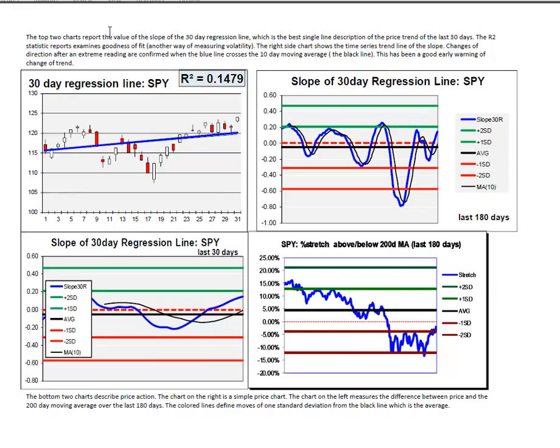Looking at the market mosaic, strength on Friday tilts the regression line up just a little bit more. R squared is improving up to almost 0.15. As on the time series, you can see the regression line slope now almost 1 standard deviation above the 6-month average and above the dotted line, meaning that the slope is positive. You can see when we zoom in that the crossover occurred about 8 trading days ago, when the market would normally ought to have failed here. At the doji, it continued to press higher, and that's cautiously bullish.